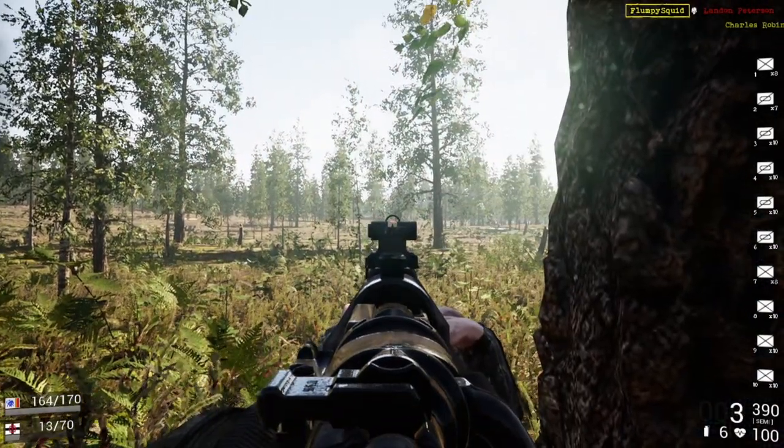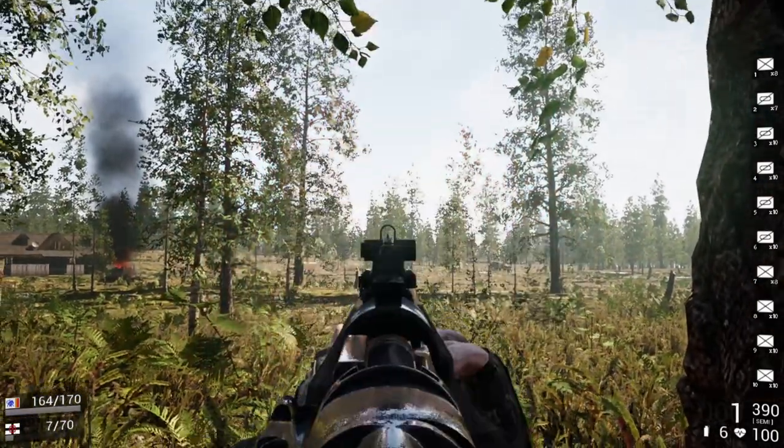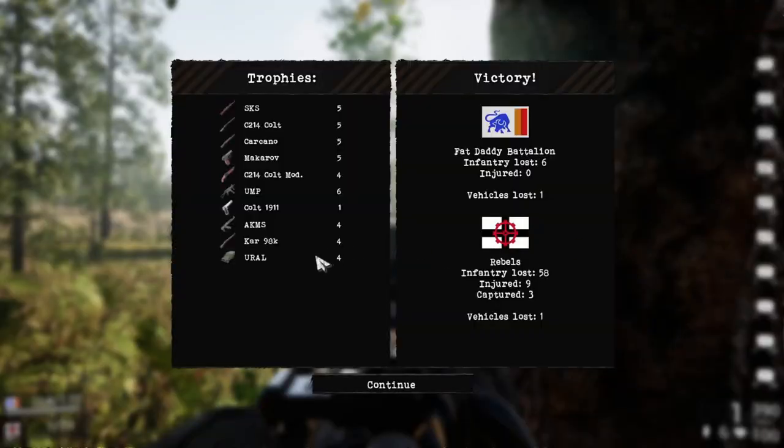Got him. He was running for cover. At least we're gonna get one of those Earls. That's kind of useful. Nice. There we go. Oh, crap. We got four of them? Holy. Oh, because they dropped out. Wow. Okay, well, we got four Earls.